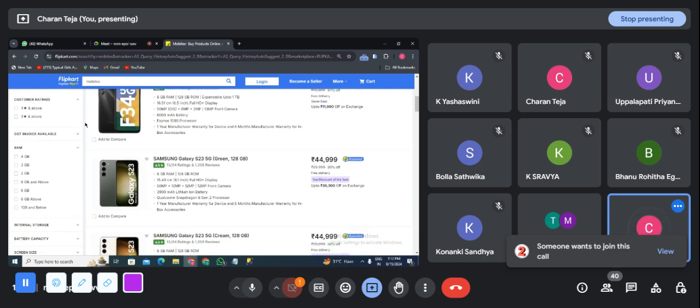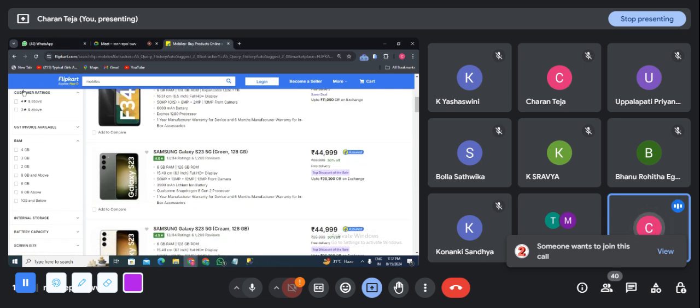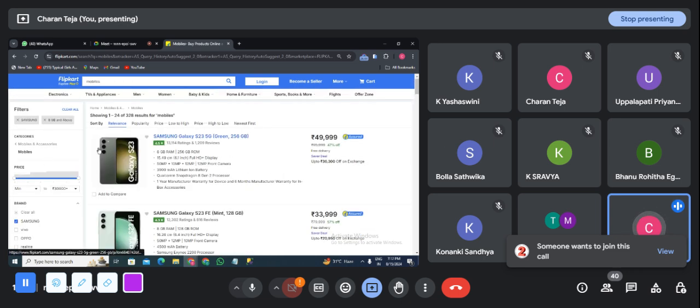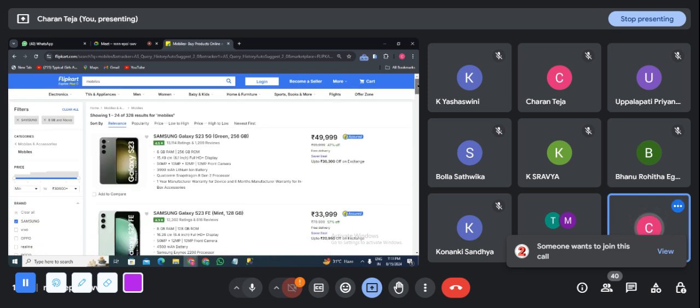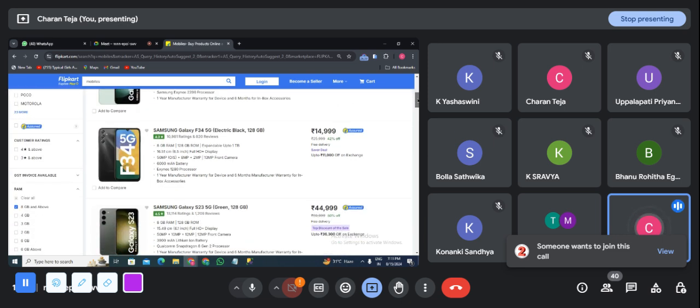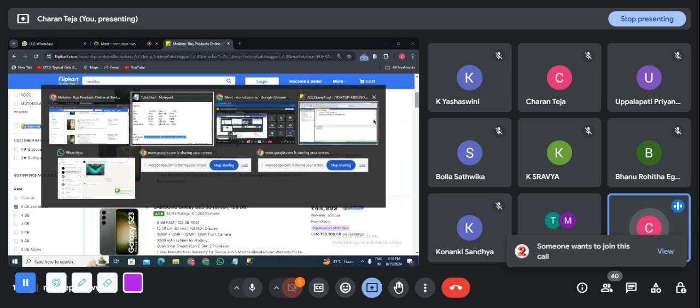Here I select, I need a Vivo mobile with some specifications. I need only 8 GB mobile phones. I don't need any mobile phones below 8 GB. 8 GB RAM. Here you can see all the mobiles of Samsung only. Yeah, I need all the mobile phones related to Samsung with the specification of 8 GB RAM. Like that, how will the query be raised here?